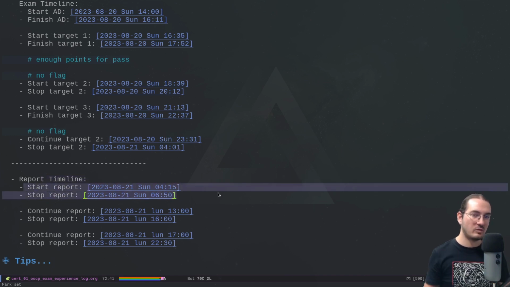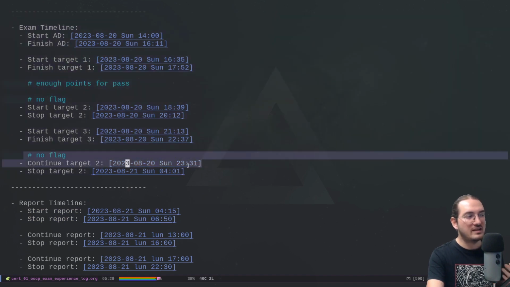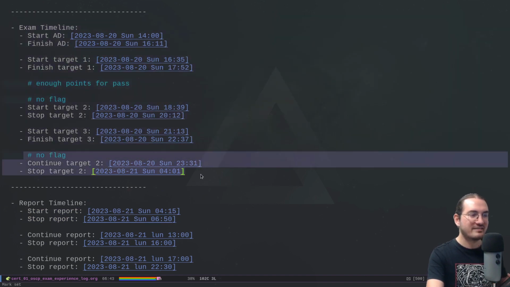And while I was doing this, I learned that even though I had taken extremely precise notes about every step I took and about every screenshot I needed to take, so I had everything, still, writing the report can be painful because you have to connect the dots, you have to write a lot, and it was not easy. So I suggest this is why you need to take good notes beforehand, and this is why you don't actually need to do as I did, to waste too much time on targets that you do not need to pass the exam. Because I was exhausting myself, but I didn't need to.